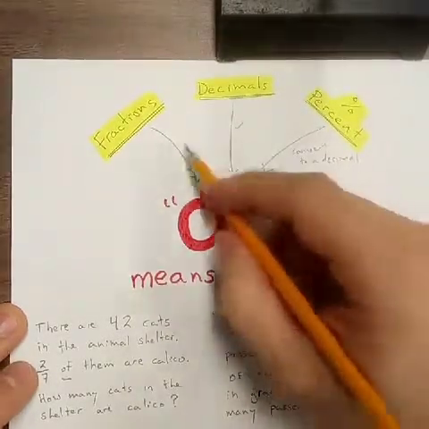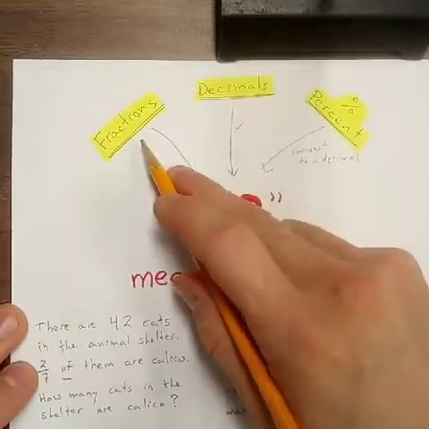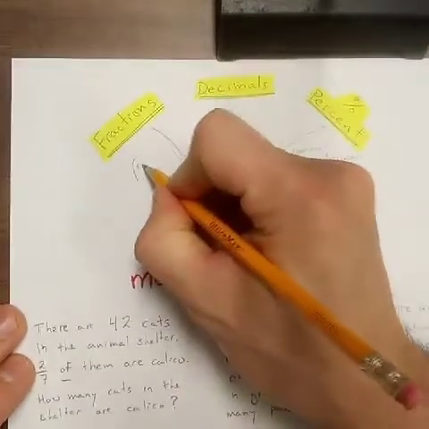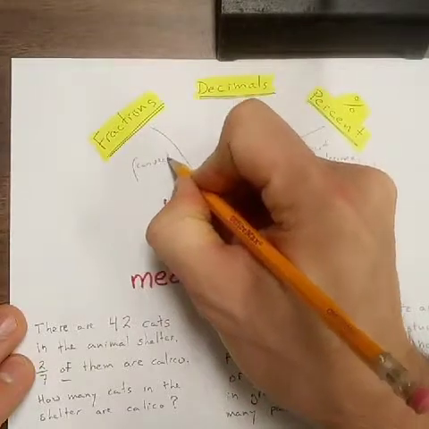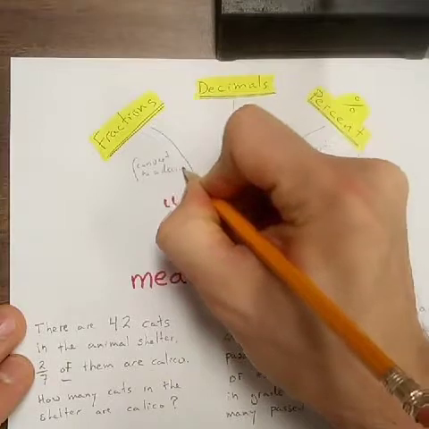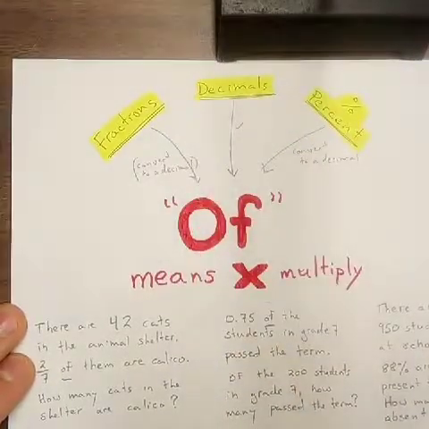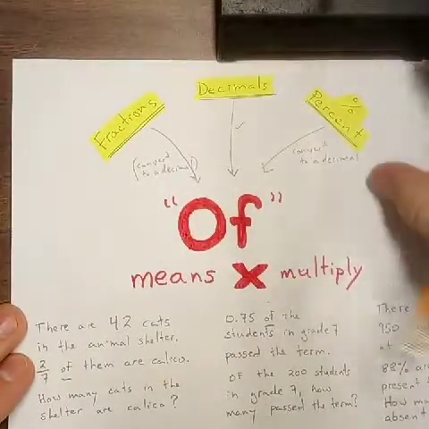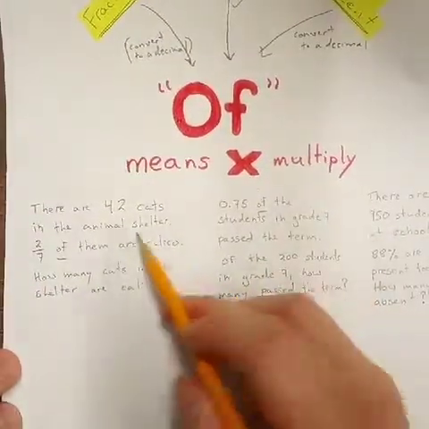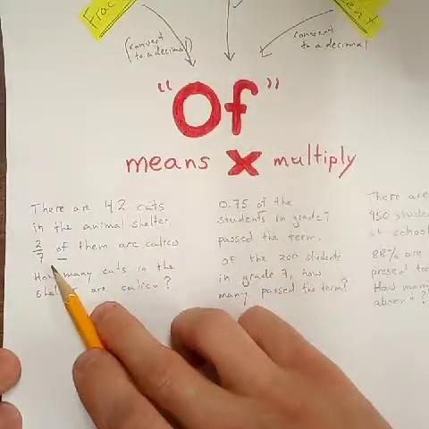And then when you're looking at fractions of a number, you can keep it as a fraction, or you can also sometimes convert to a decimal. But we'll show why that's not always the best choice. So I've got three examples here. The first one is fraction of a number.